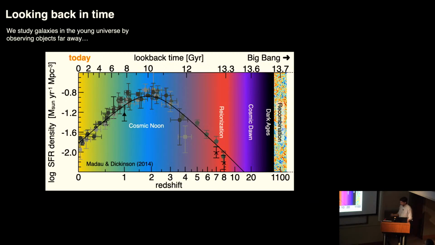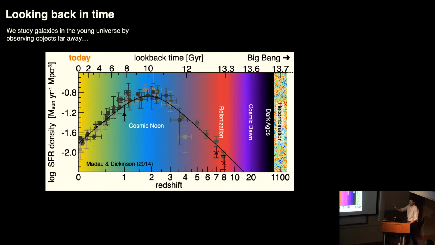And so what you can see is that the cosmic star formation rate density actually peaks around the redshift of 2. So there were many more stars formed in a co-moving volume in the past. And the peak happens around the redshift of 1 to 3, so about the look-back time of 10 gigayears or 10 billion years. And then again, the cosmic star formation rate density was basically decreasing at earlier times.